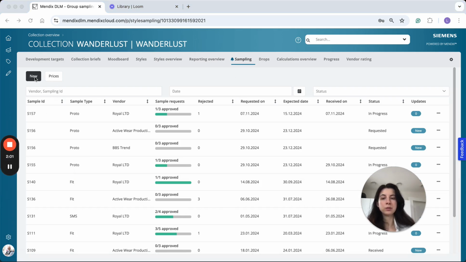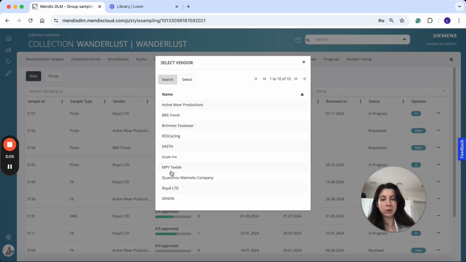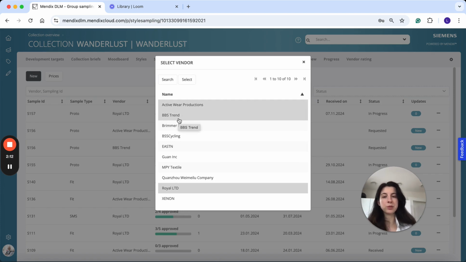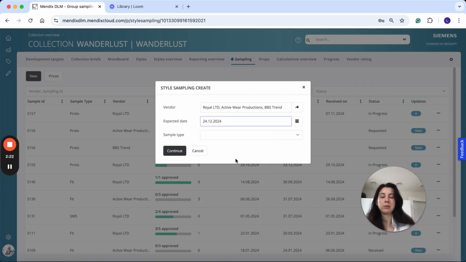What it means for us: if we're going to request the new sample, we select our vendors. Here you are able to select multiple vendors per the same request. So here we are now in the process of creating the new request. We indicate the expected end date for when this sample has to be sent and shipped back to us.